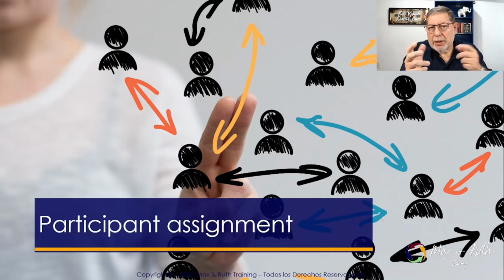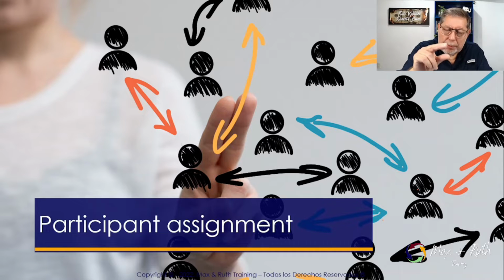Remember, if you have a small group, diversity is diminished. But if you have a very big group, it's difficult to work. So you have to find a balance between small group and big group. And the experts tell us that the best size to work on breakout rooms is between 3 and 6 participants. That's the ideal size for working in breakout sessions.